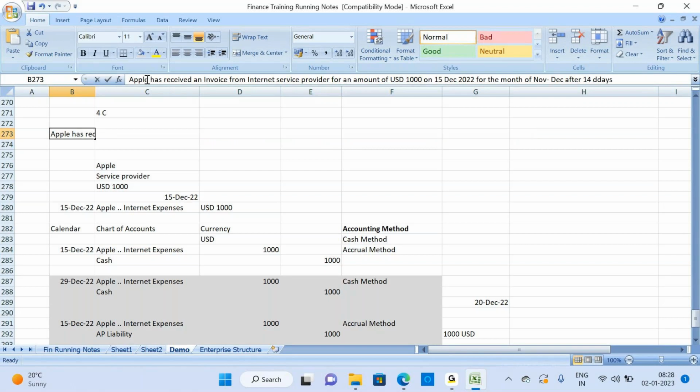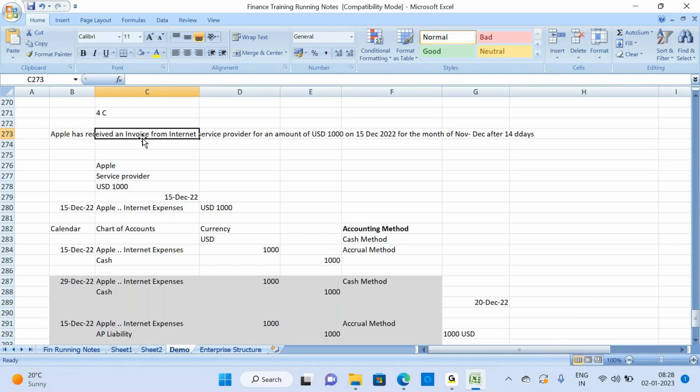This is where you need to segregate. Let us say Apple has another company called Apple India. Maybe in the US itself, Apple may have other subsidiaries. So to differentiate which company an expense belongs to, you should have an identifier in the transaction, right? That is where the company segment is going to take care.